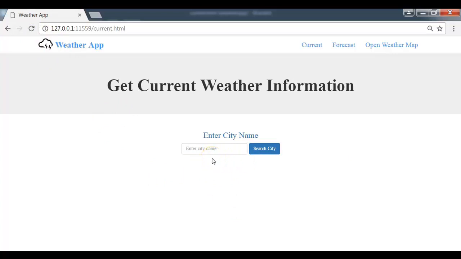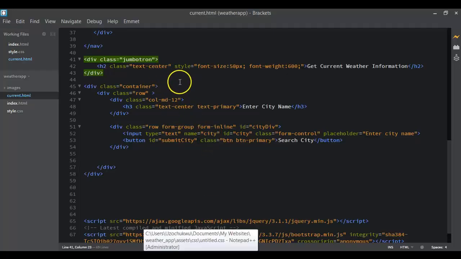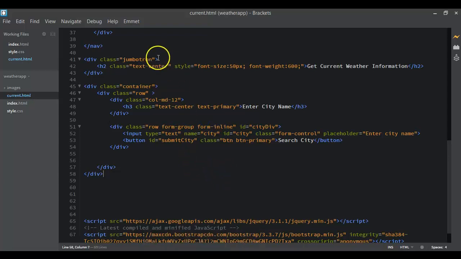What we can also do is increase the font size of this and reduce the margin here. Then also add a color to this jumbotron. So we go back to the CSS file. First we need to remove that margin, which is the margin-bottom. So we add a style here and we'll say margin-bottom, and we'll set it at 0 pixels.